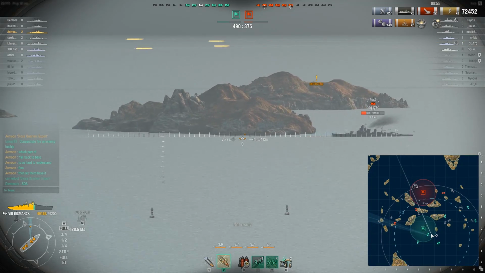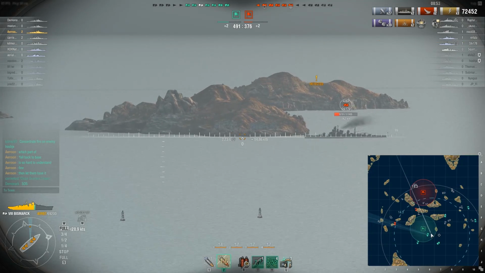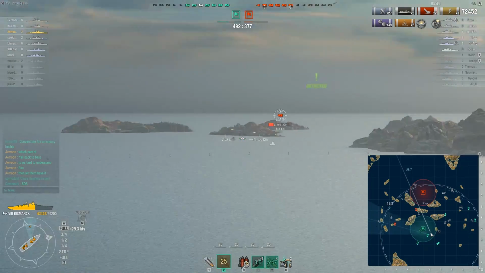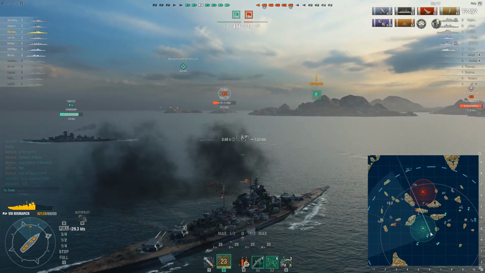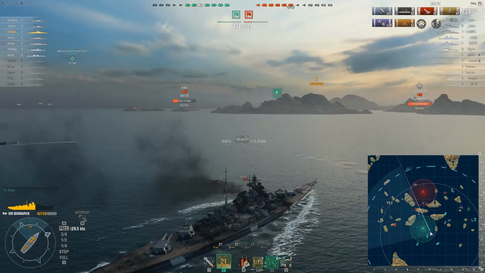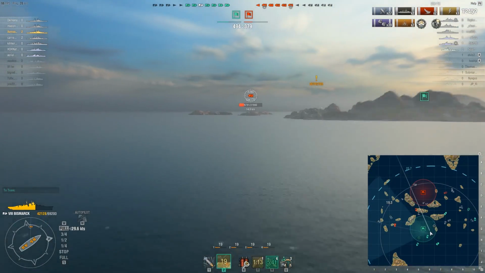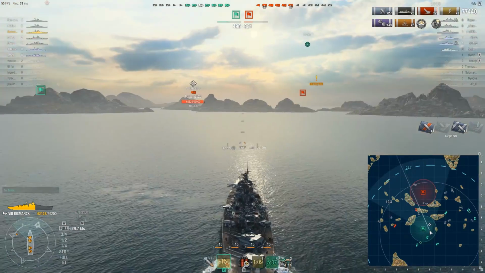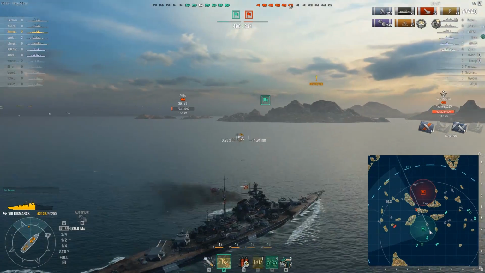Again, we don't know where the destroyer is, so I might just use Hydro soon. By the way, the Alba isn't going full speed, which is why I'm not leaving as much as I normally would for a cruiser. But yeah, because I don't know where the destroyer is, I am potentially running into him.